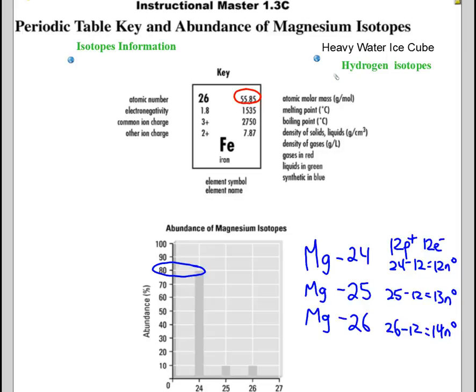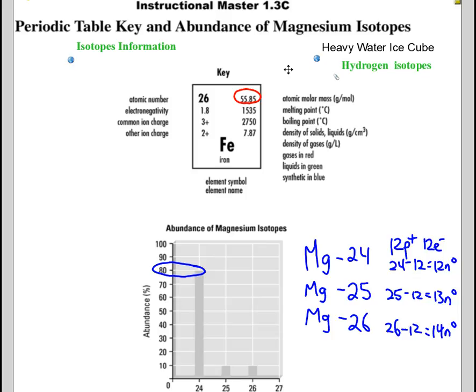All right, coming back to this first slide, I just want to finish off with this statement that when we look at the atomic mass on the periodic table, we're going to see a lot of decimal places in these values, almost exclusively. So I want to just explain what is going on with these values.